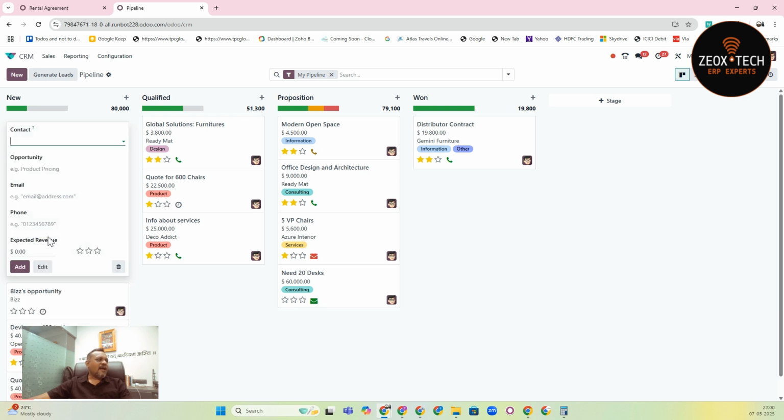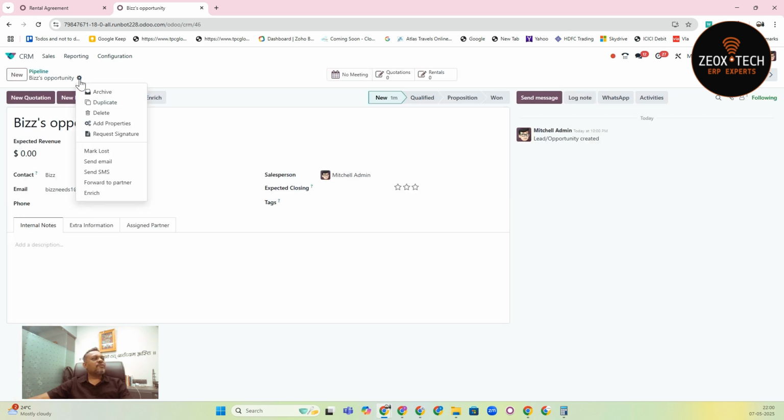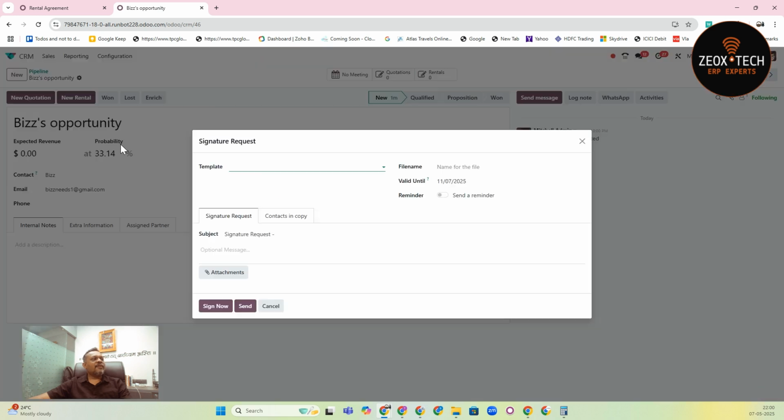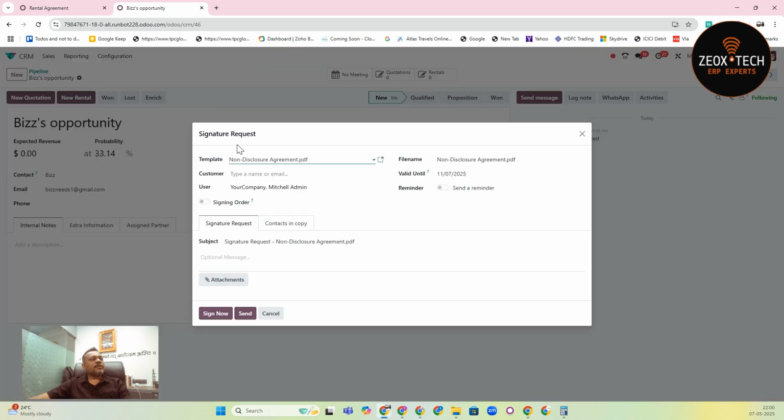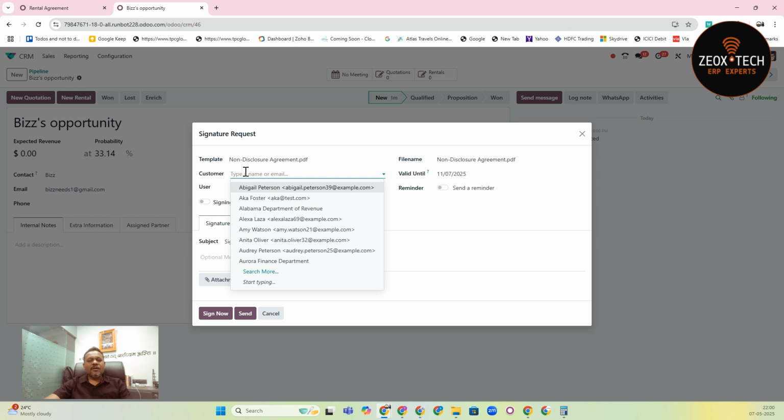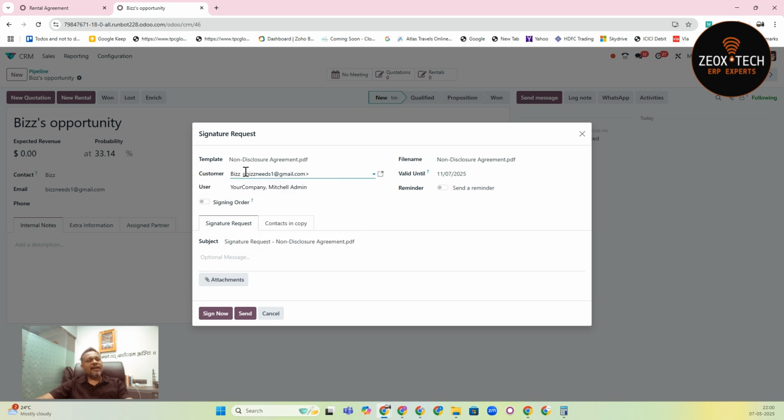And I think if you are using this CRM application to send a request with any of the templates, say the non-disclosure agreement to the user, again it will ask you the same field. So the main step is here. Make sure when you're sending it from here, that is the main step. Whatever you write anywhere, actually it is from this place.